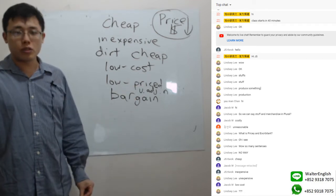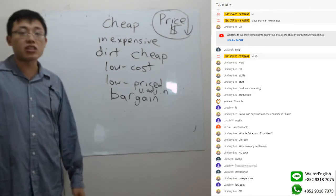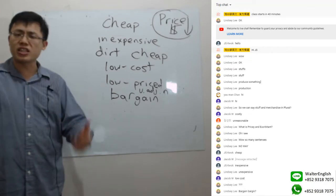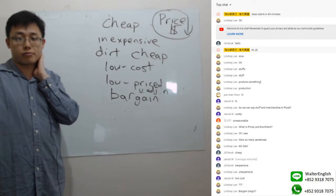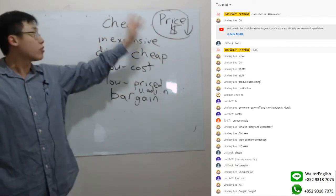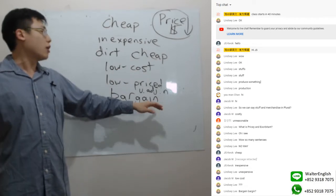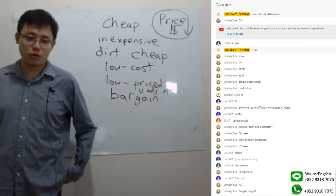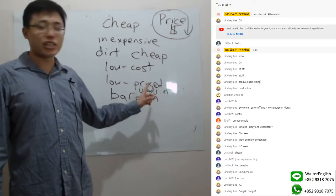Now, as an adjective, you can say something like, well, I bought these bargain books. It means that the books were cheap. The price was low. Okay? I bought these bargain books from Women's Avenue. I don't even think they sell books there. As a noun, right, you can say that, oh yeah, it was a really good bargain. So this is a very flexible word. Now, obviously, these are all adjectives, right? You put these in front of nouns, right? Like that. Those are cheap shoes, inexpensive shoes, low-cost shoes, low-price shoes, bargain shoes. But you can also use it as a verb or a noun. So it's a very good word. Well, we don't say that usually. I'm just using that as an example. We won't say, oh, we bargained for a bargain. That's really odd. I just want to let you know that it can be a verb, adjective, and noun.